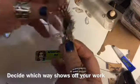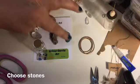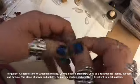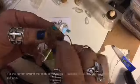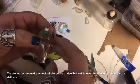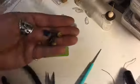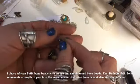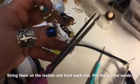I do have a little tiny piece of abalone that I was thinking of using, as you can see in the background, as part of one of the elements. And I found that it was just so beautiful and delicate that I didn't want it to accidentally get shattered. So I put it on it for the video, but I did take it off. I'm just going to set it in my little altar because it is so cute.